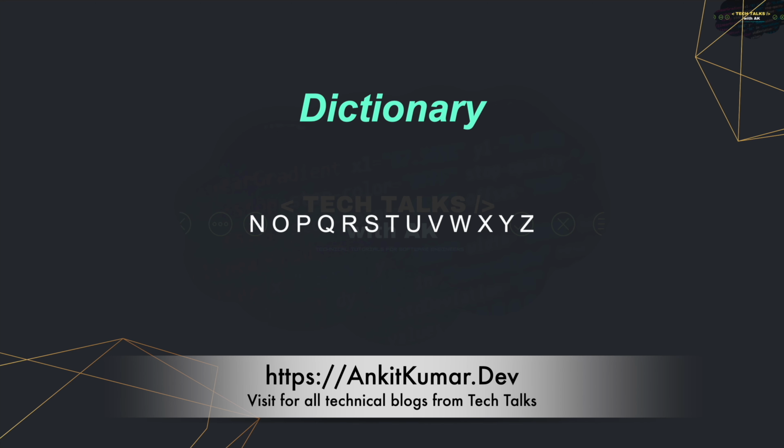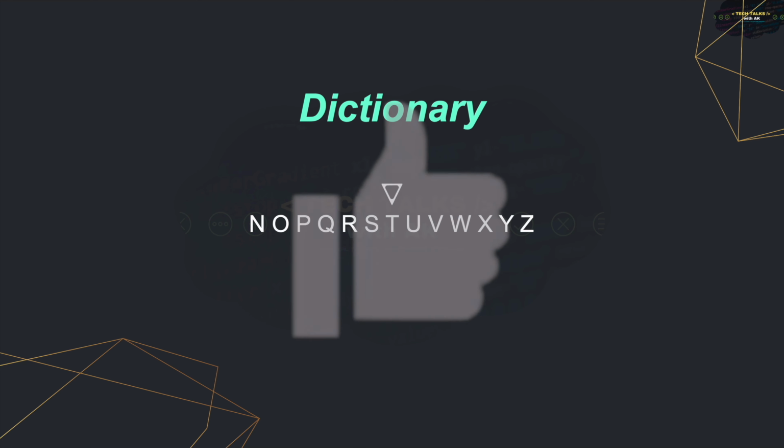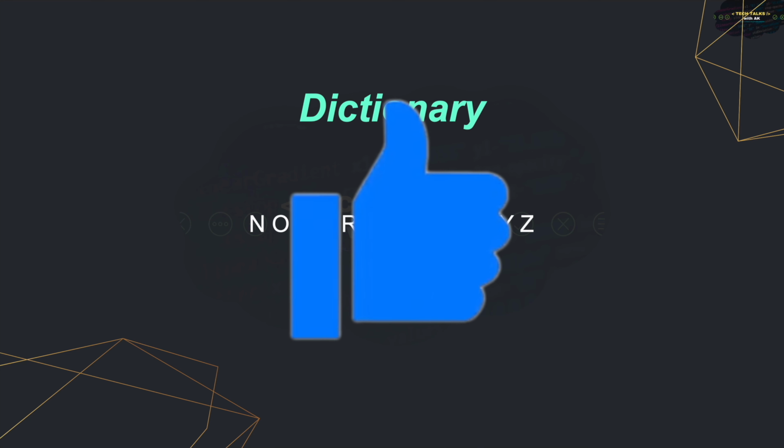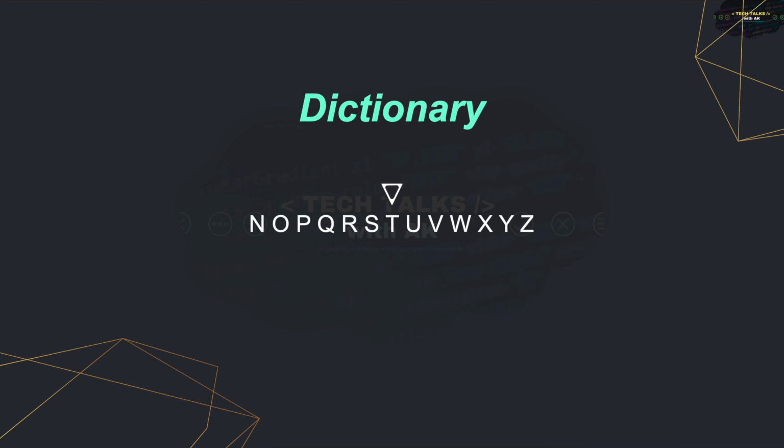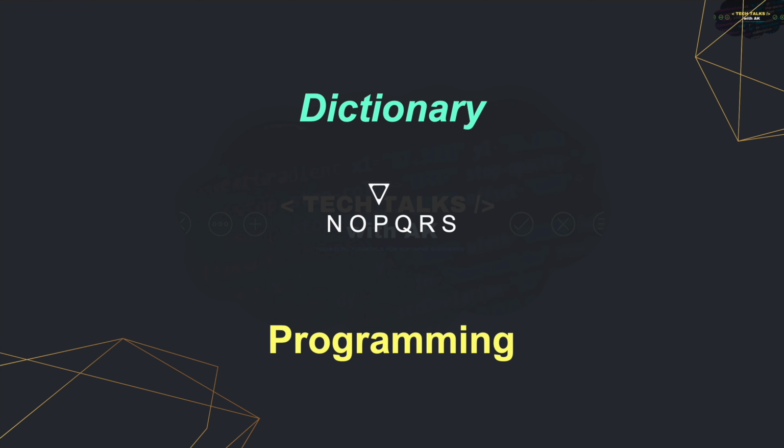So we will go into the middle of that section and we will notice that we are now in the T section. We know that the word programming will be before the T section, so we threw away T and everything after it. So we just cut our input size in half again. We are now left with sections N through S. We go to the middle of what we have left and we end up in the P. And we have successfully found the word programming in the P.